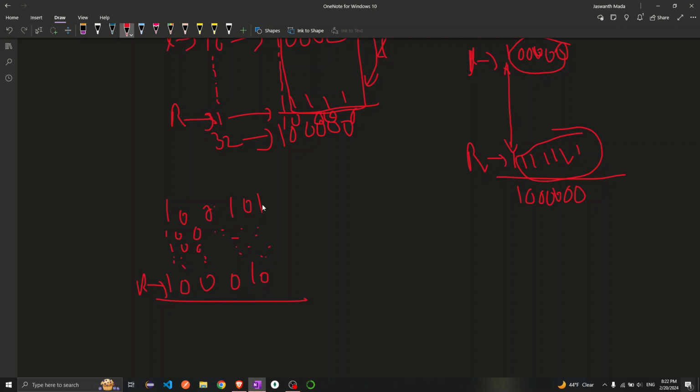This will become 0, right? 1 and 0 will be 0. 0 and 1 will be 0. 1 and 0 will be 0. So these values are same, right? So we'll get 100.